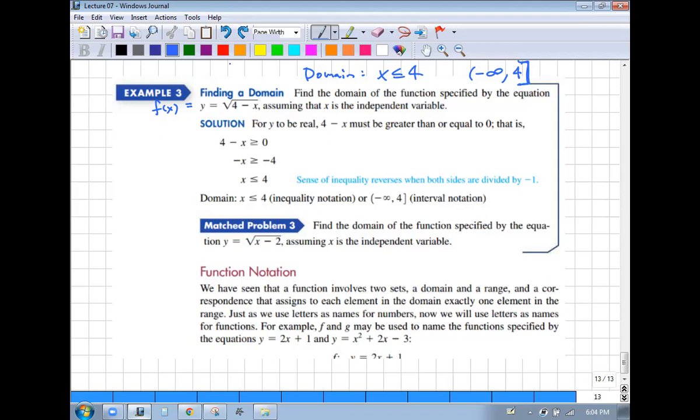So like this one here, as long as this number is bigger than 2, right? If I put like 1 there, I'm getting the square root of a negative. So I'm saying my domain, my x values, have to be bigger than or equal to 2, right? So another way I could say that is square bracket 2 to infinity. That's my domain. Those are the numbers I can plug into this thing where it doesn't choke, right?